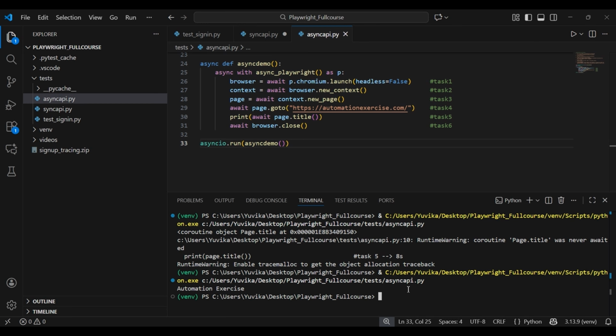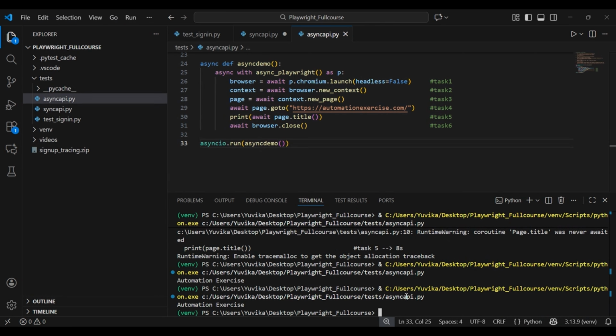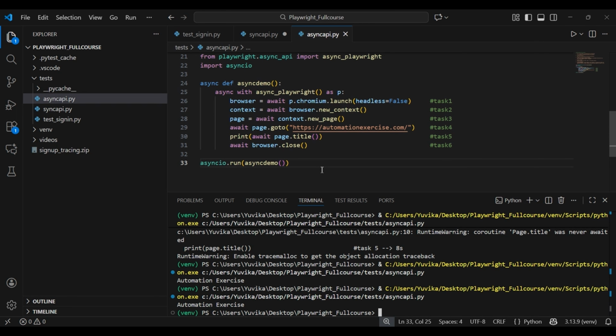Again, we can execute this test case in two different ways. Either you can click this run function, otherwise you can even mention the path of the file where exactly you have created the function. So I'll be executing this function through the command line. I'm just hitting enter. Now it has launched the browser, went to the automationexercise.com, it grabbed the title and it has printed the title here, automation.exercise. So this is all it is.